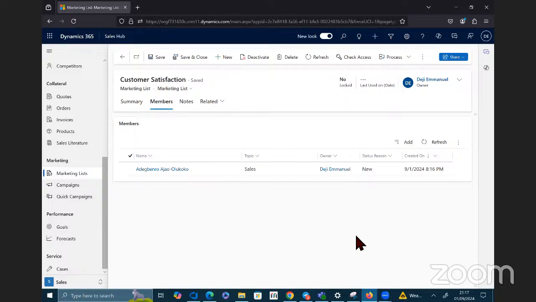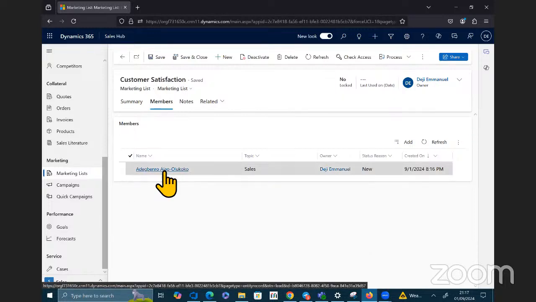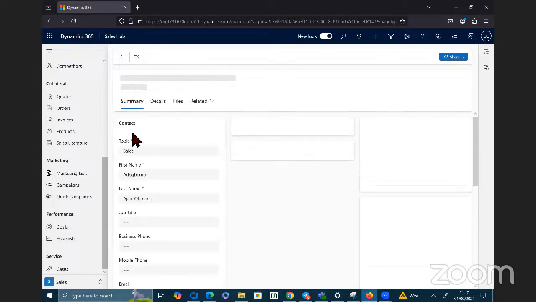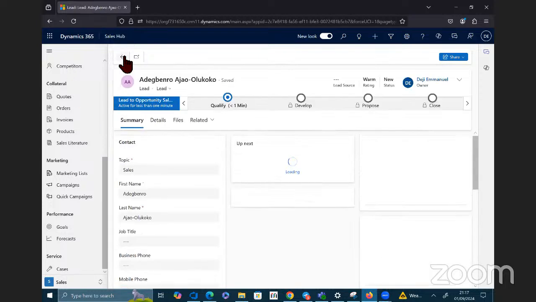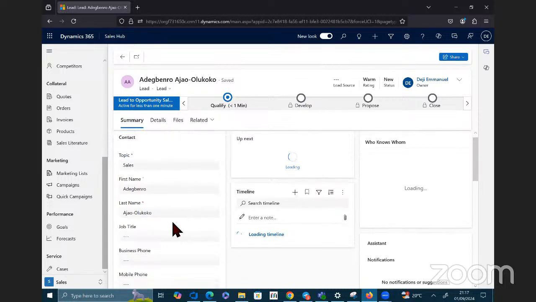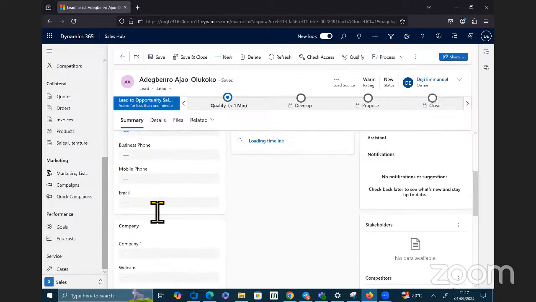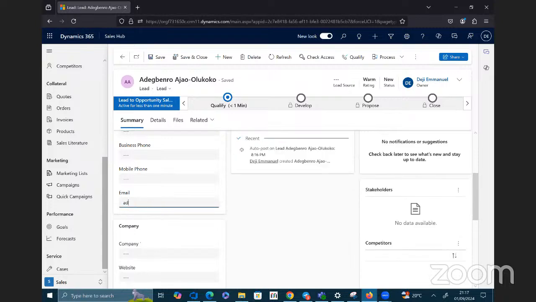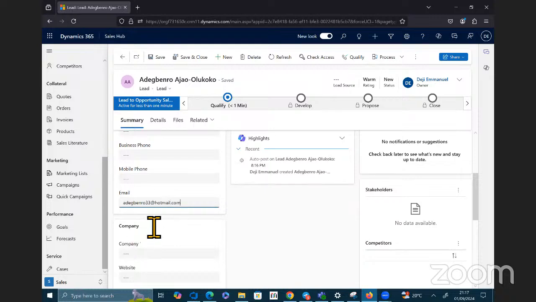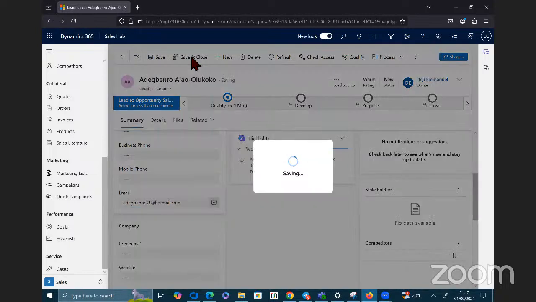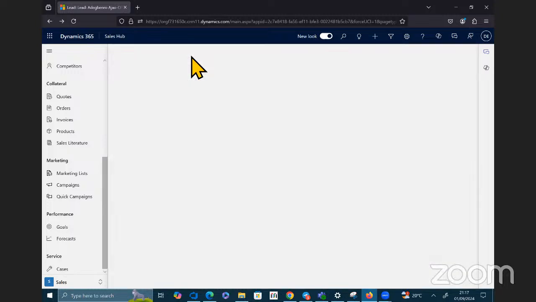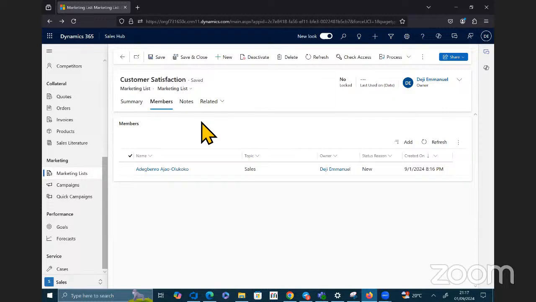Okay, now click on your name now. Okay, before you do that, maybe we'll first save, right? Because I don't, or maybe it's already saved anyway. So, okay, so now go to email address. So, and add the email there. Okay, so then save and close. Then go back to the marketing list on the left. Okay, I think we are back there anyway.